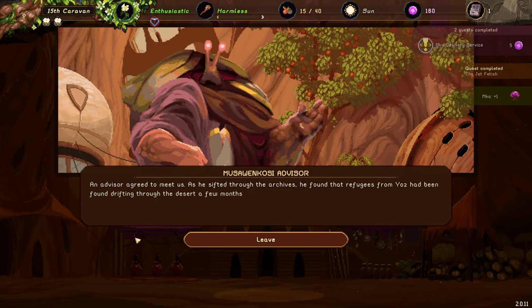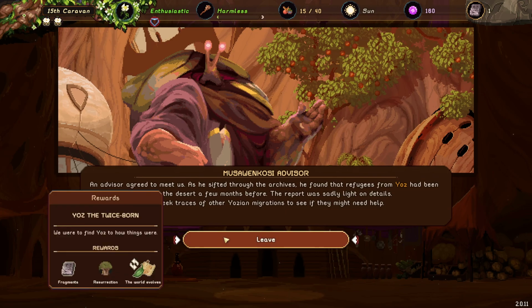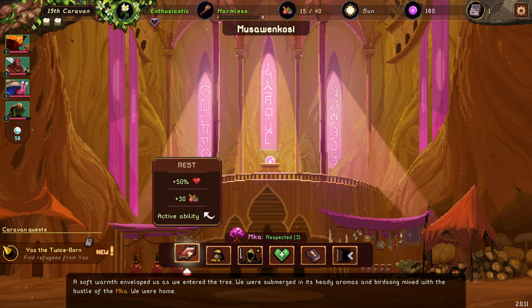An advisor agreed to meet us. As he shifted through the archives, he found that refugees from Yaz had been found drifting through the desert a few months before. The report was sadly light on details. He encouraged us to seek traces of other Yazan migrants to see if they might need help. Rewards. Yaz the Twiceborn. Rewards will give me a fragment, the world will evolve, and a tree resurrection. Cool. Boy, we gained a lot of memory points.